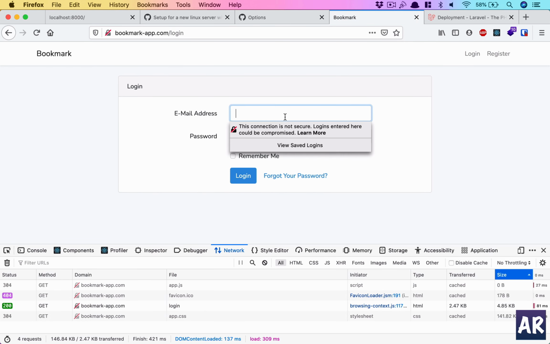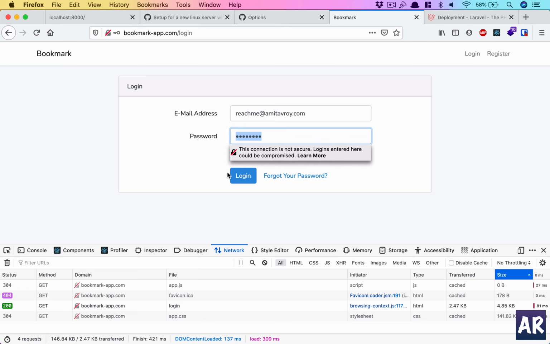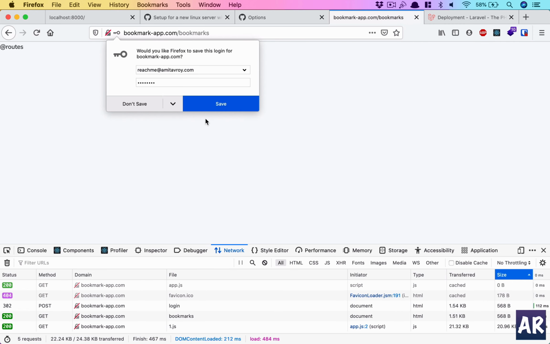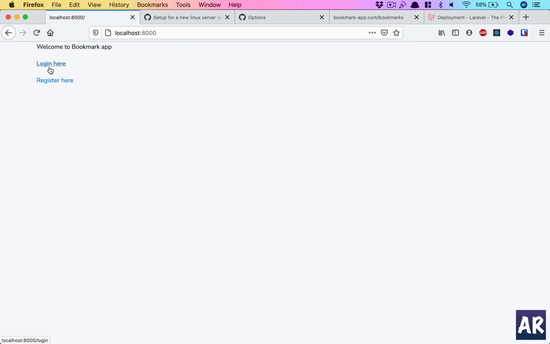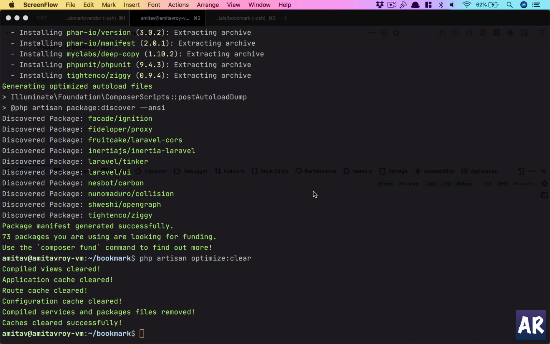Let's see if I have some luck in here. Of course, I am able to log in, but it is not showing me the pages. It is giving me this @routes, which is a little strange considering it is working over here.